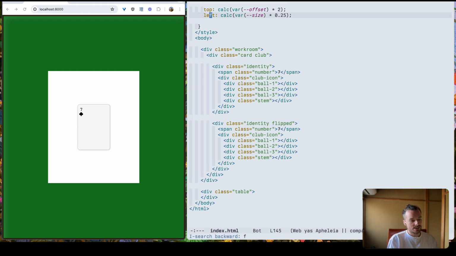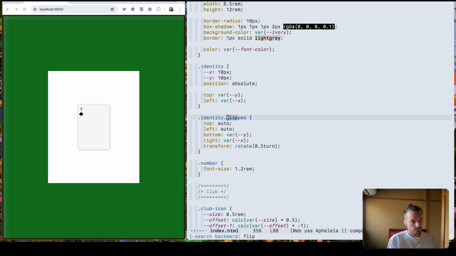What do we need in a flipped class? Let's look. So as we saw before, we use these x, y variables here to sort of do the offset from the top corner. And honestly, we could just do 1 since it's the same right now, but maybe we want to move it a little bit more on the left, as opposed to the top. But for now, that's fine. So before, as we said, the top was the y value, left is the x value.